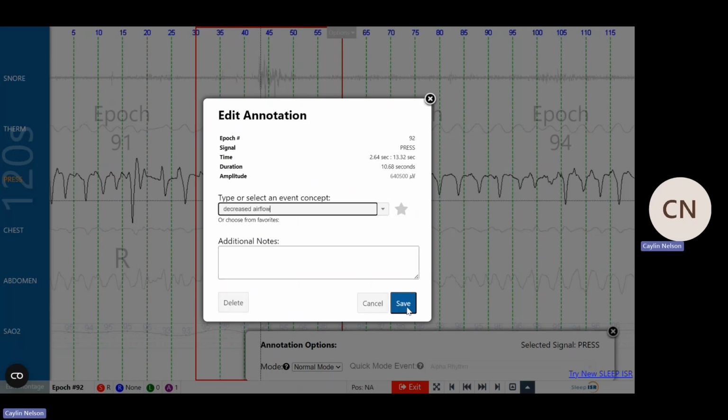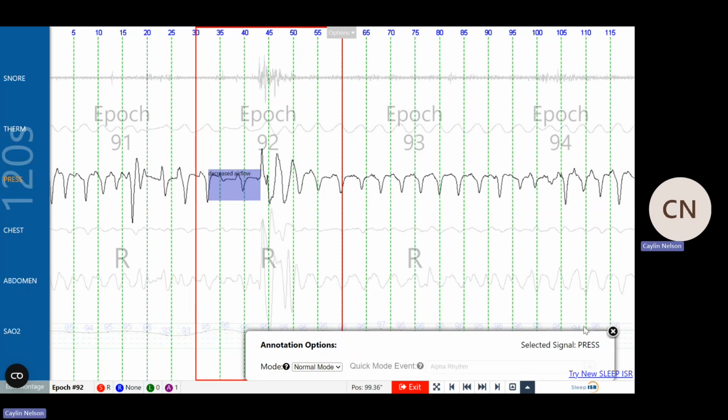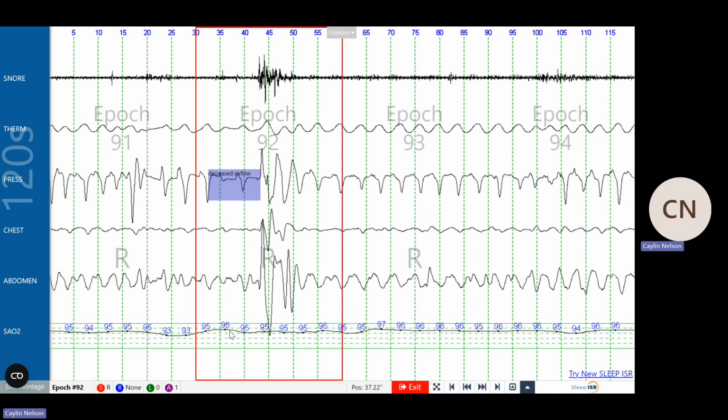So I'm going to add in this decreased airflow notation, even though we don't know if it's a hypopnea yet. Let's look back down at that oxygen channel. So we went from 93 to 96, kind of floating around 96, 95-ish. So no 3% desaturation coming from that decreased airflow there. But that is what could have caused the increase in the breaths that come after it, as well as the snoring and the snore time. So increase in that amplitude.